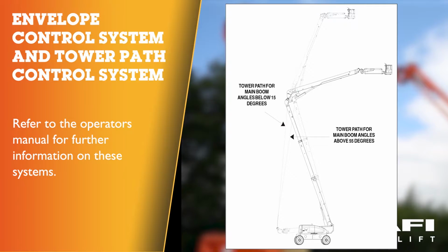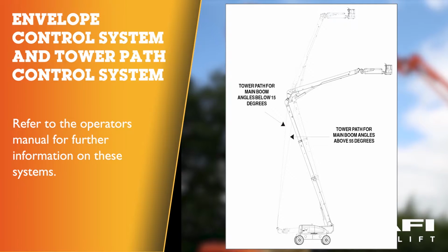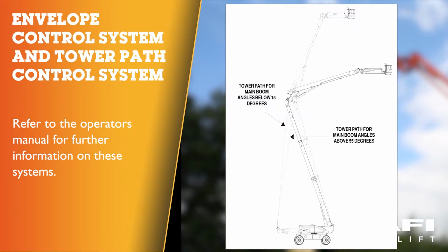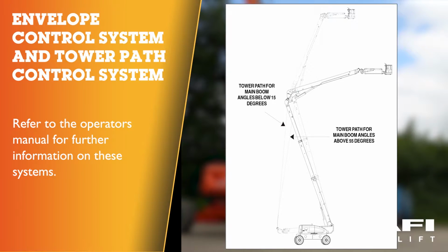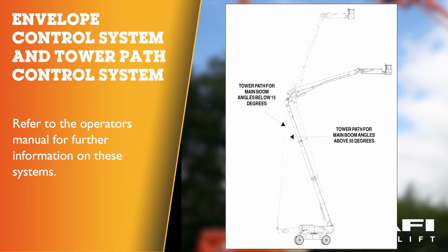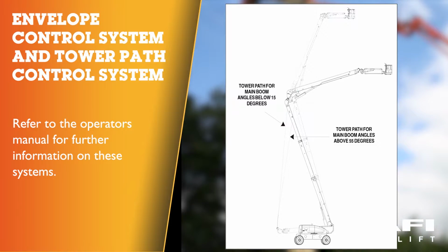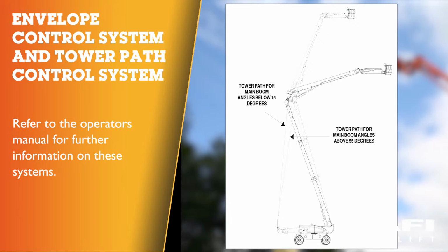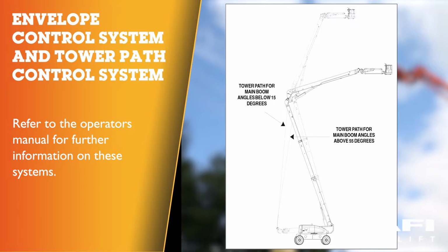Tower path control system. The tower path control system uses the envelope control sensors to enhance the control of the tower boom for increased user efficiency and is used as an integral part of the envelope control system. Both the ground and the platform control panels use one function switch to control the tower. User commands for the tower lift up or tower lift down cause the control system to automatically introduce the correct combination of tower telescope and tower lift for the tower boom to follow a pre-described path or trajectory of the tower nose.